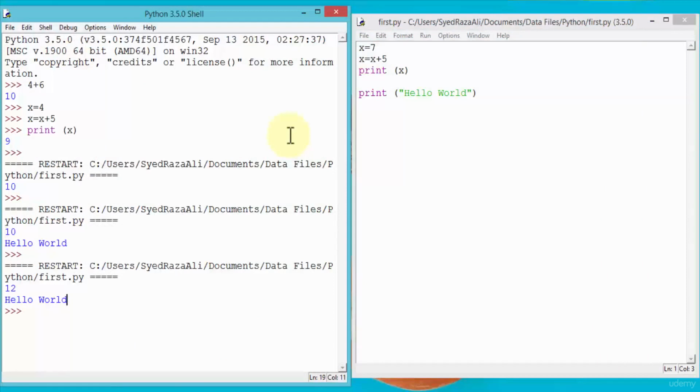So in this lesson, once again, we took a look at the Python interpreter, the Python shell, and of course the editor where we actually write our programs. So practice. Hope this helps, and let's move to our next lesson.